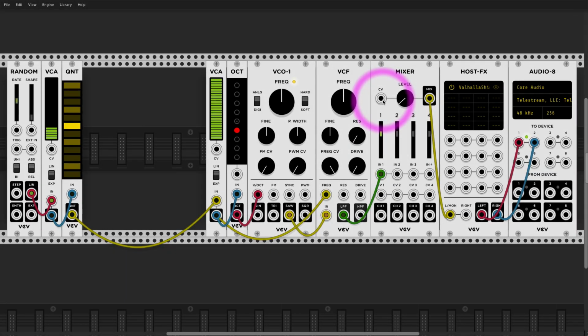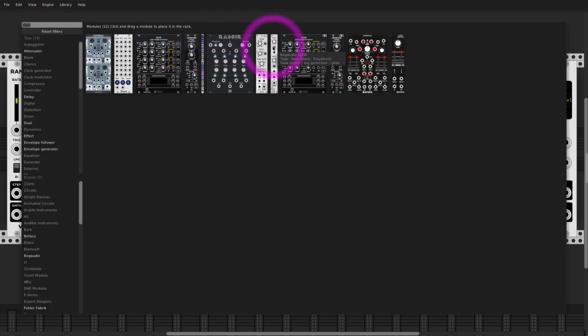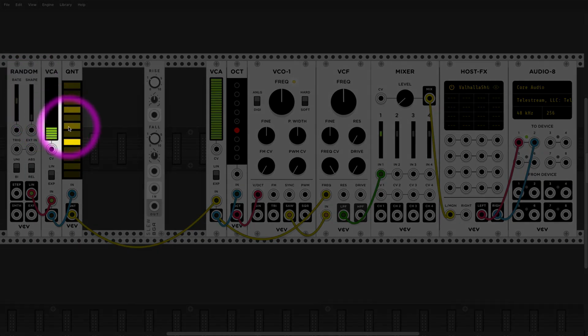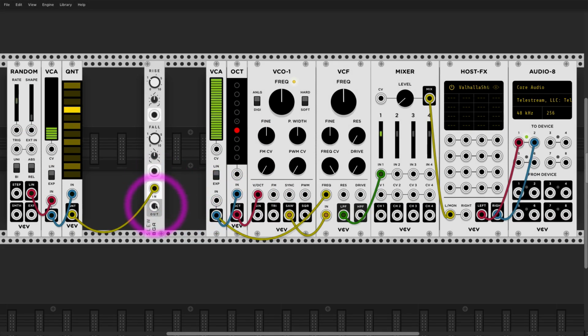Hello, hello. Today, I'm going to talk about a very specific type of slew, very unique and organic. Now, we say slew in the Eurorack community. We also sometimes say glide or portamento when it comes to VST synthesizers. And I know that for most of us it's a simple thing of just putting a slew between our sequence and our synthesizer.